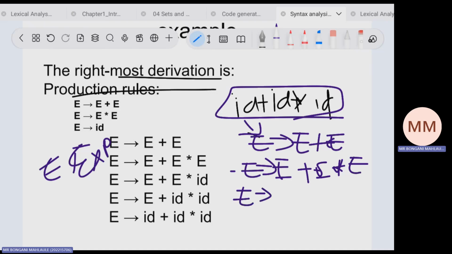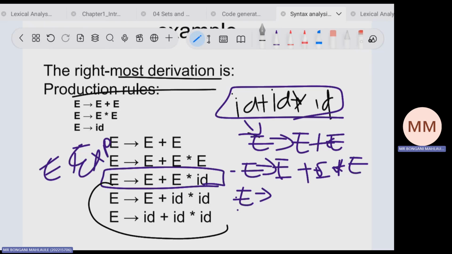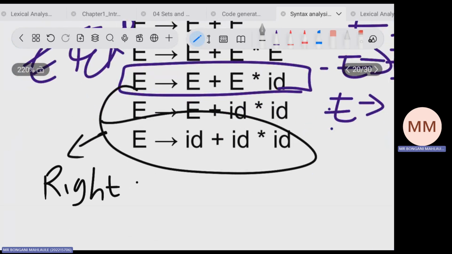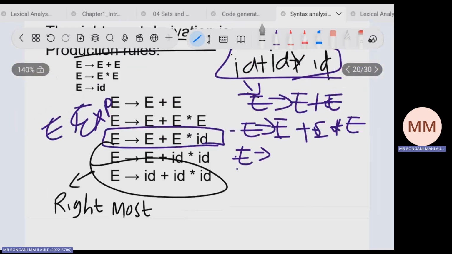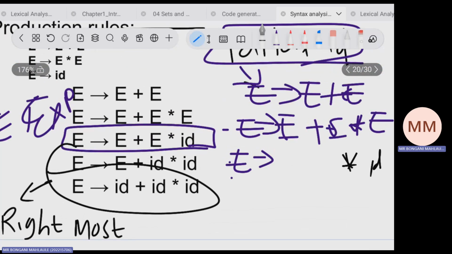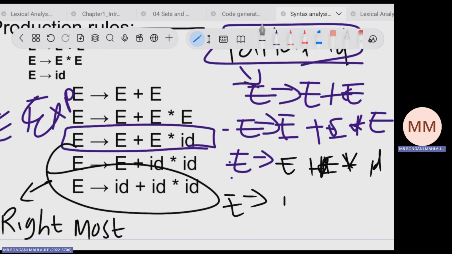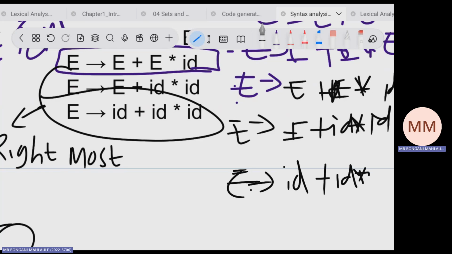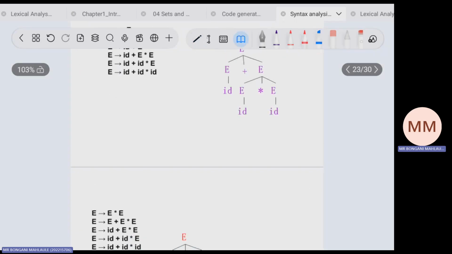Then this is where you apply, you go back, you apply what you call rightmost. I think it explains itself. Hence, you are going to come here and say ID, E plus E. Then here you are going to have E plus ID times ID. And then the last part is simply ID plus ID times ID. Forgive my writing, just so that you understand the difference there.